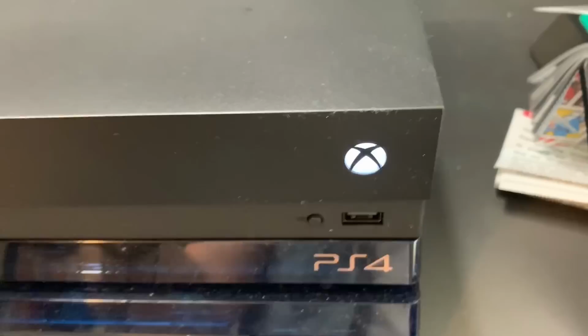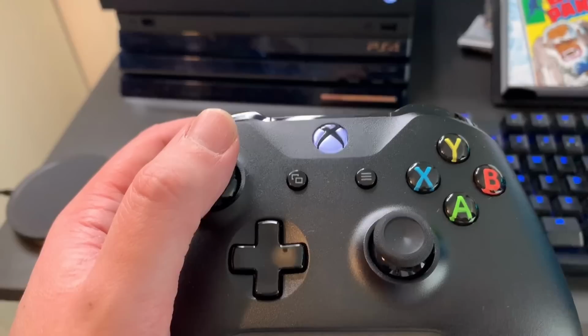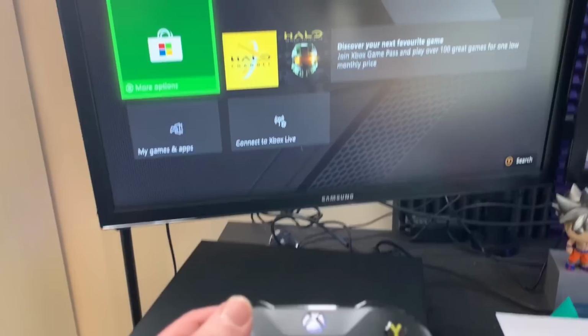Oh! Did you hear that sound? I have to admit, Xbox makes a nicer sound than the PlayStation. All right, so it's powering up, I think. Oh! We got it! There it is! Xbox One. Now all we need to do is get the controller set up. We're on. And we're connected. Yeah, boy! Let's go! We have set up our first Xbox.